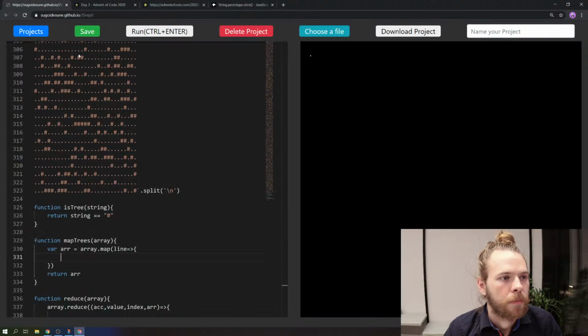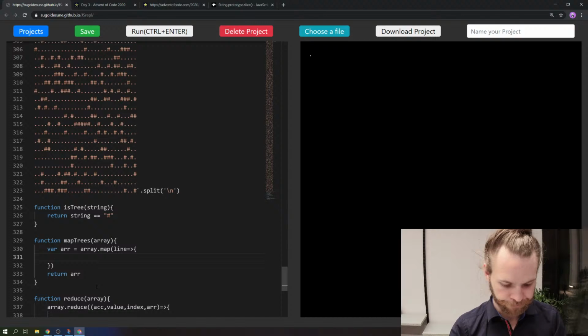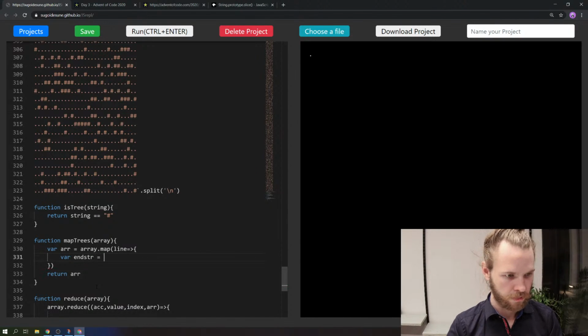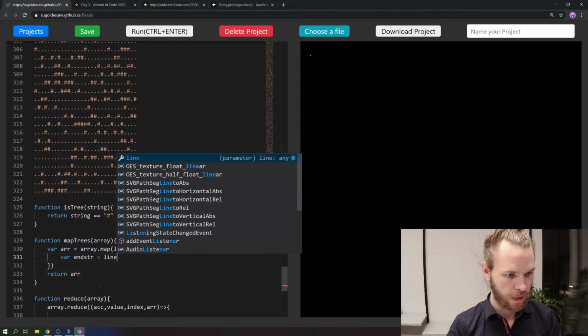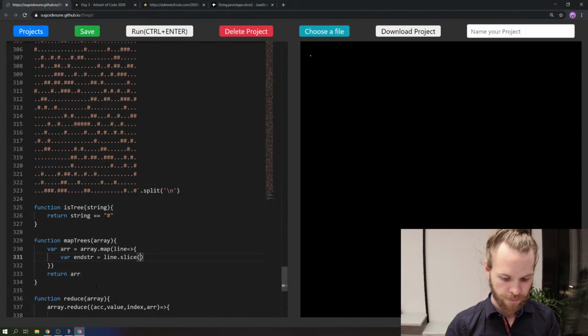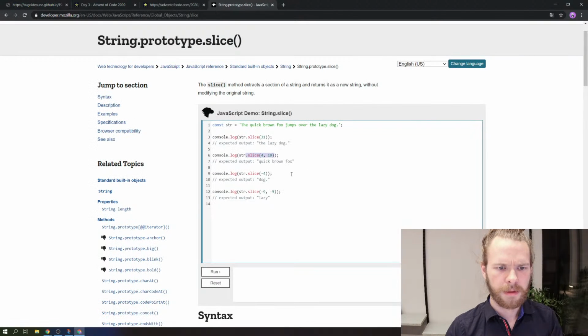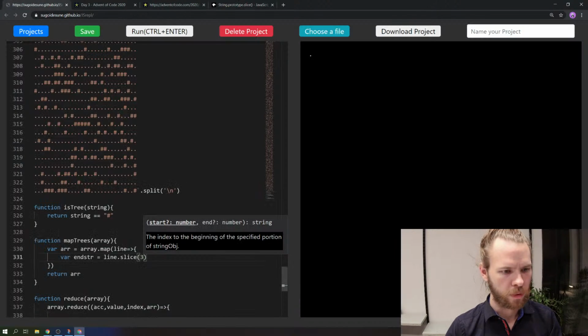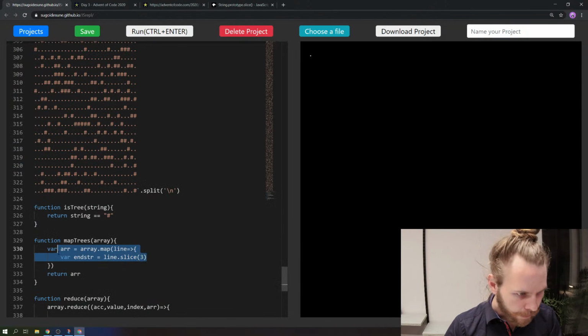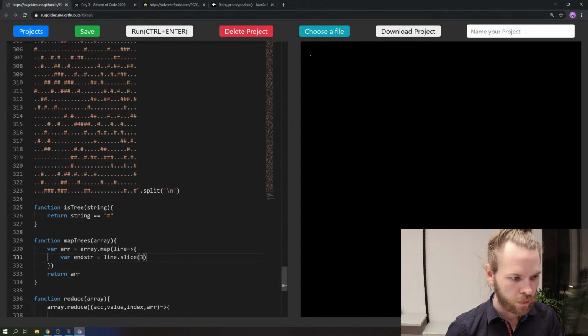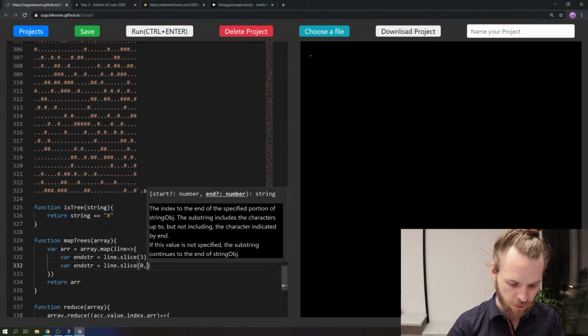So, back to it. We will get, okay, string is line dot slice, and we will do 3. And I think if you leave out the second one, it's gonna just assume you want the rest of it. And then we do 0, 3.